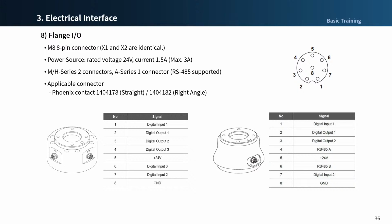The flange connector we recommend is 1404178 and 1404182 connector of Phoenix Contact. The former is straight type and the latter is angle type, which is bent in the -Z direction. If you want to rotate the connector direction by 180 degrees, which is bent in the +Z direction, when purchasing Doosan Robot, please consult with your responsible salesperson.